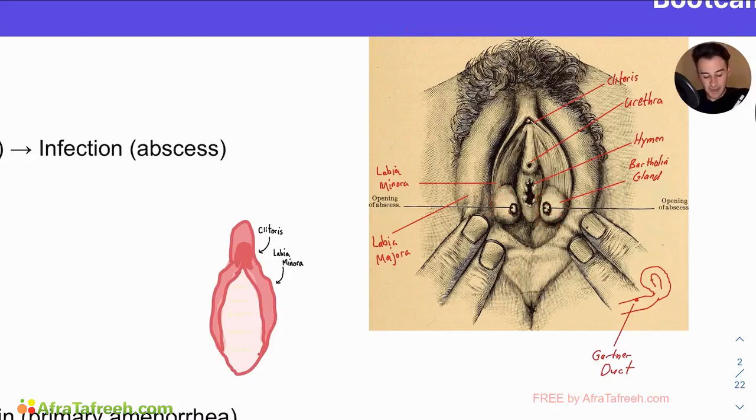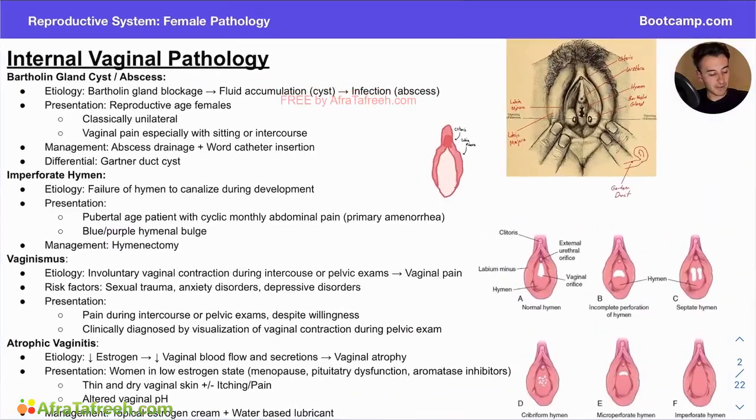And then if we were to look at this from the lateral side, and this is the vagina here, and this is going to be our uterus, there are Gartner ducts that line the vaginal cavity, and that is going to be another thing that may be asked on test day, but it's more minor. But I wanted to just orient you guys to this normal anatomy first before we talk about pathology.